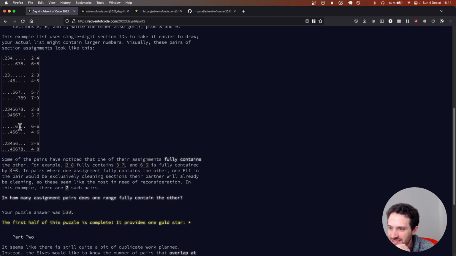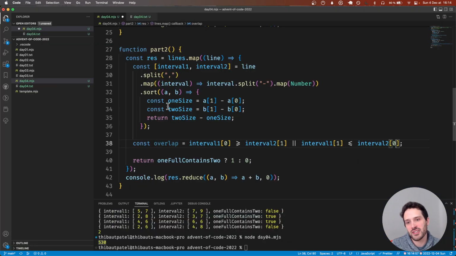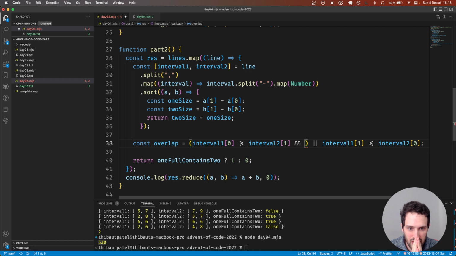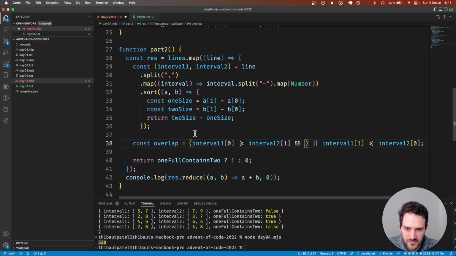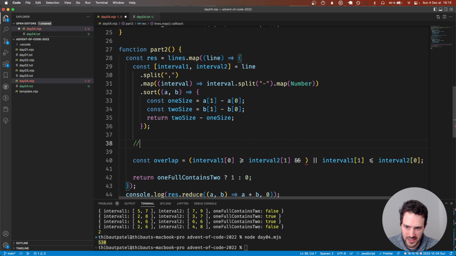Looking at that. Okay. That's not correct. We need two conditions to make sure. So let's take one example here, and let's work with that.